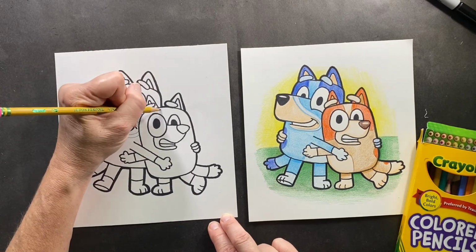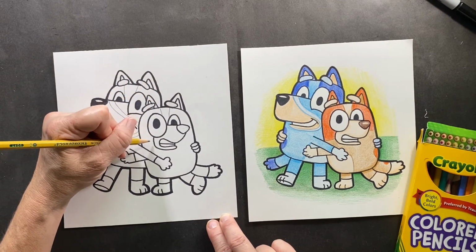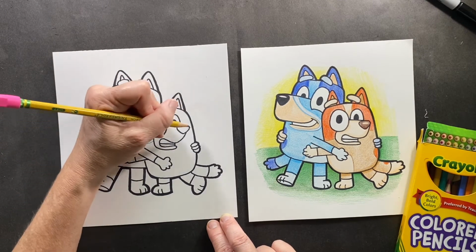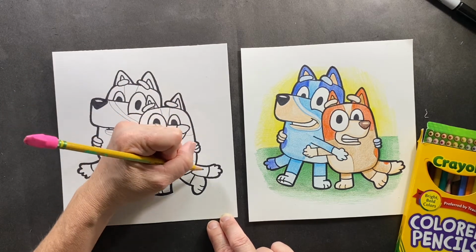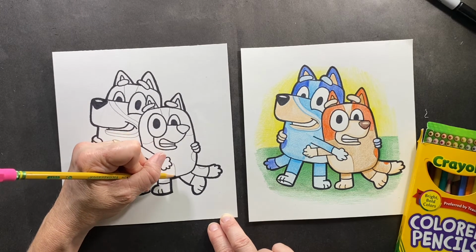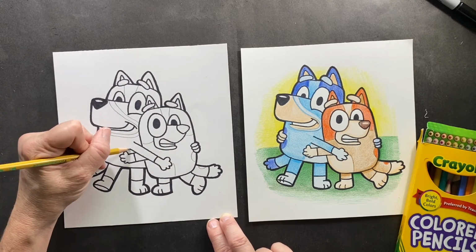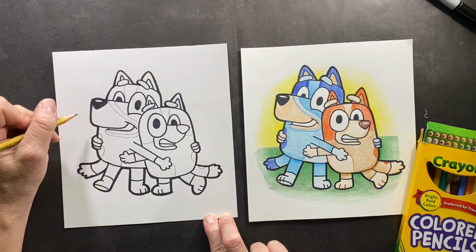And then he's got these lines here. And then she's got lines there. And a line here. And a line here. And here. And here. And yeah, I think that's all the lines. Oh, on his belly, this one right here. Bloop, bloop. Okay, I think we got it.